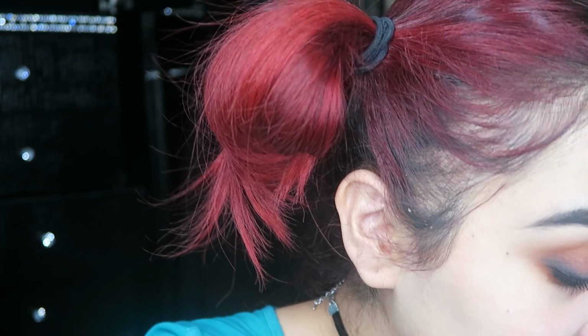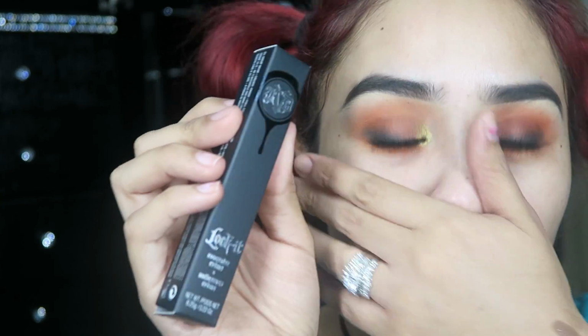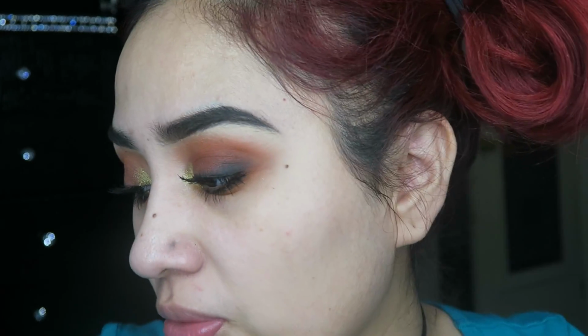I'm gonna take my concealer that I just bought and that I'm super excited to try out. That's kind of the reason why I wanted to do this tutorial, no lie. It's the Kat Von D Lock It Concealer. I just got it today after work, so I want to try it out and see. I keep using it on makeovers at work, and I just love every time I use it, so I figured, might as well just splurge and get it myself, right?